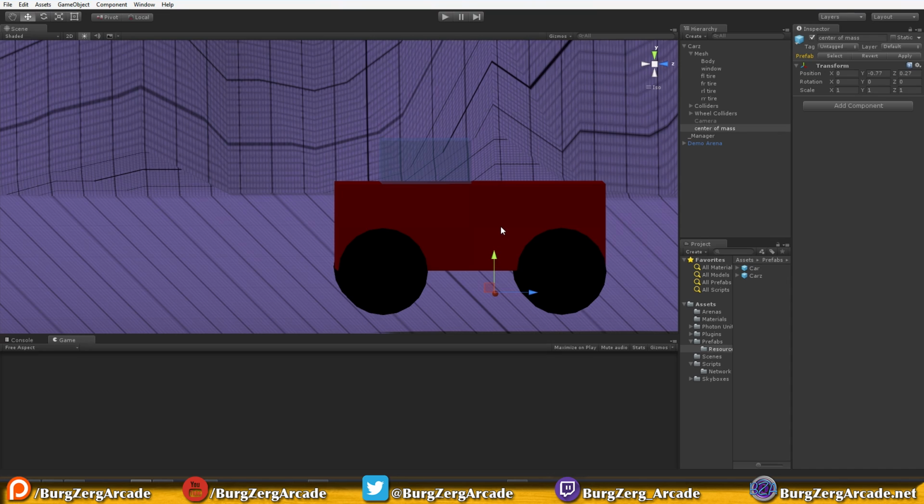It depends, too. I guess if you're trying to make a super realistic car simulator, yeah, you're going to want to move that up. I just want my game to be fun. I don't care how realistic it is. Fun first. So I got mine moved down so you can do better jumps. So that's it for that.